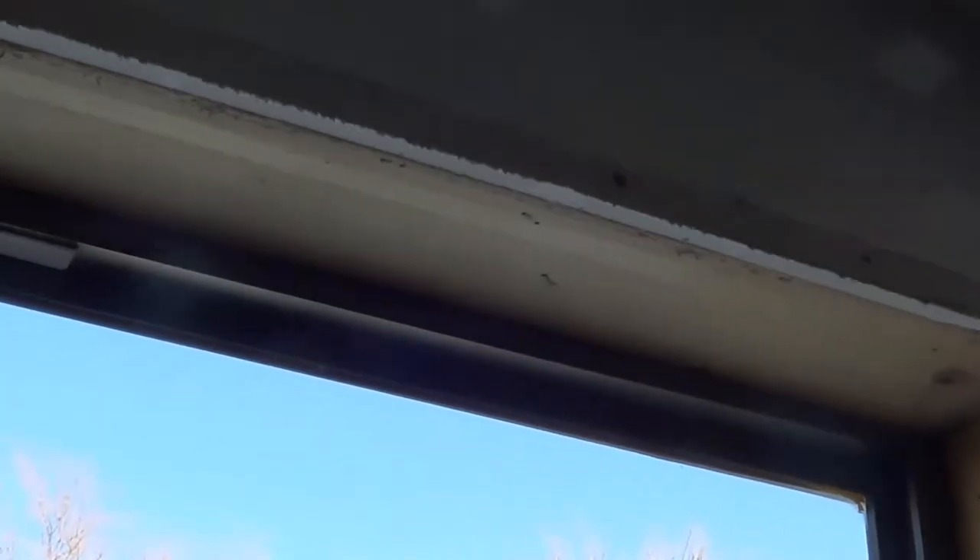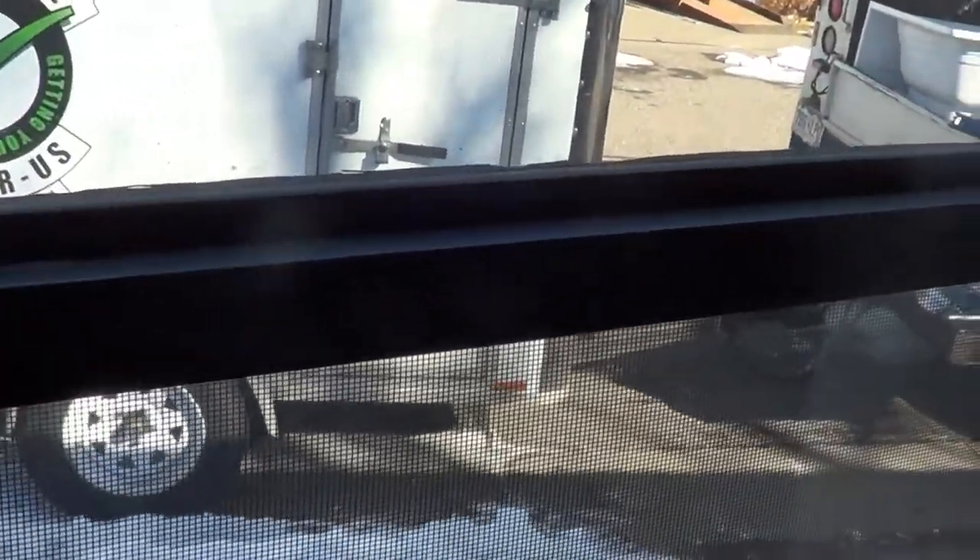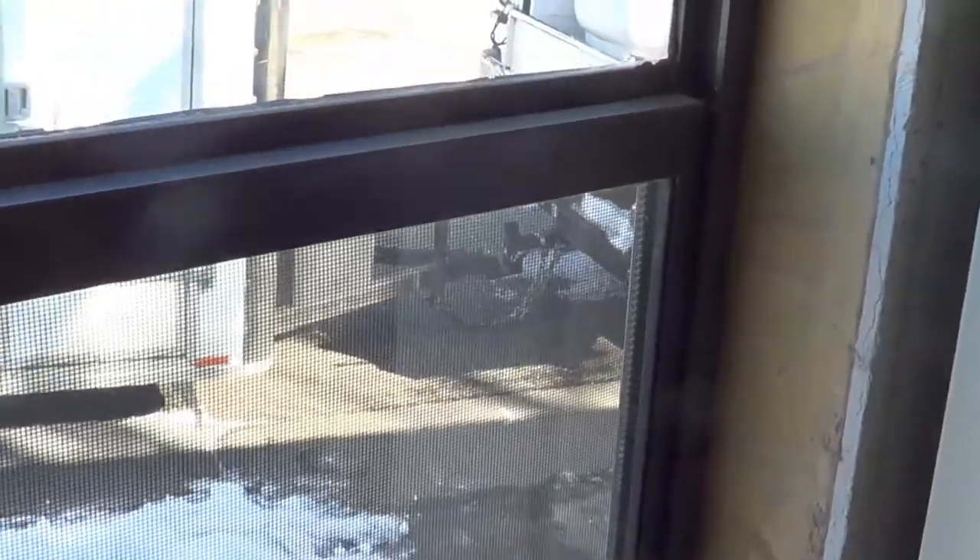We've gotten the inside pieces off and we've got them all laying here on the floor along with all their shim pieces. They put this little thin board in there to cover up that window seal to make it look like a finished edge. We need to get that off. If we were going to measure this with that on there, we would be off a little bit — there's a big gap on the side. What we really need is that measurement from stud to stud, and then from the plate to the header up here. Now we just need to get the outside window off — go outside, take all the screws off and pry it out from the outside.